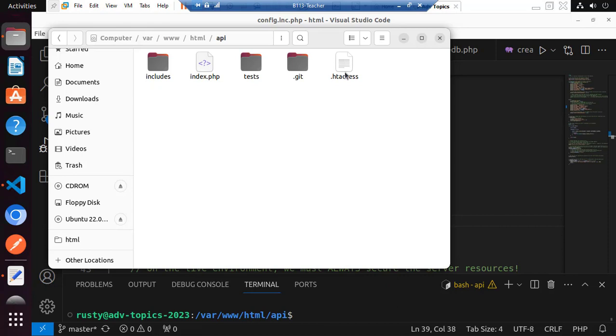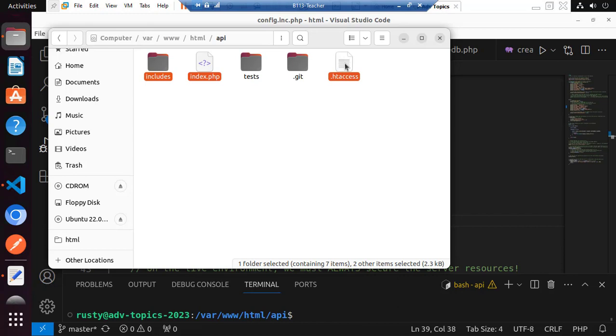What we need to upload to our server is the includes folder. So go ahead and select the includes folder. That's got all of our classes in it. And then we also need to include the index page. That's our home page. So I'm holding down the control button and I'm going to select that. And then we also need to select our htaccess file because that is what's redirecting all the requests to index.php. Okay, so those are the three files that we need to upload to our live server.